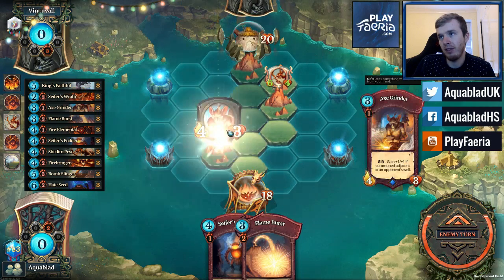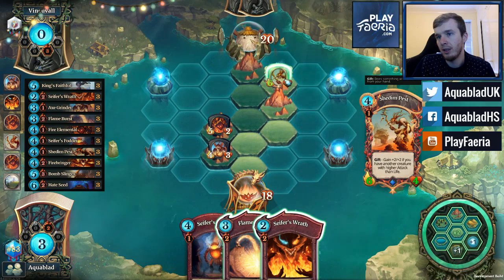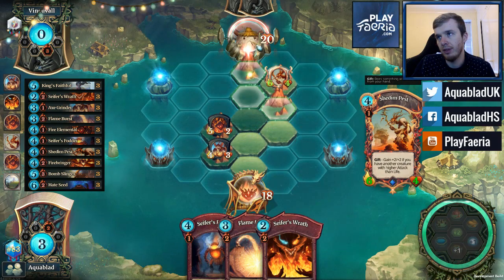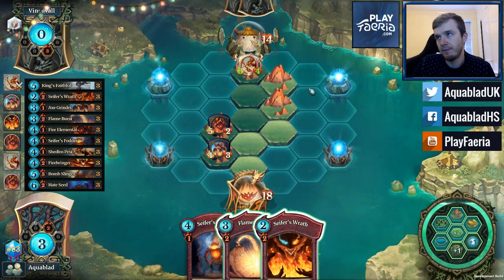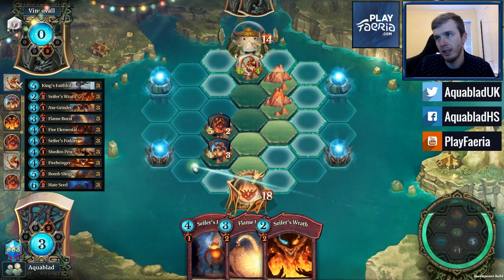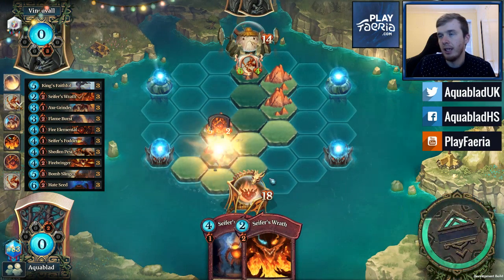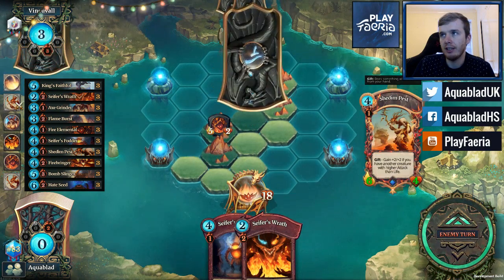Axe Grinder. Okay, we'll Flame Burst this guy. You always Flame Burst the guy closer to your orb. Ooh. If only. Let's take neutrals here as defense wise, because then he doesn't get the good Axe Grinder spot. Let me just Flame Burst this guy. He's not pushing any damage next turn unless he removes this.